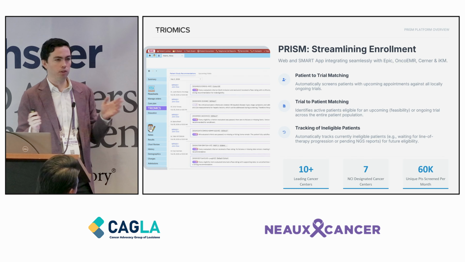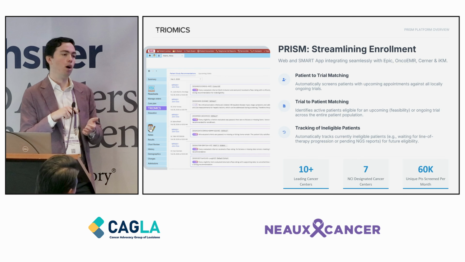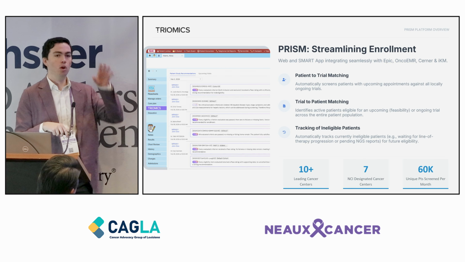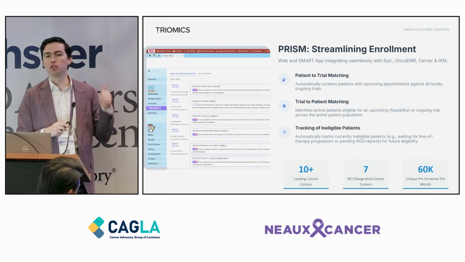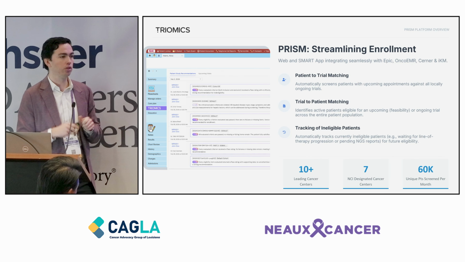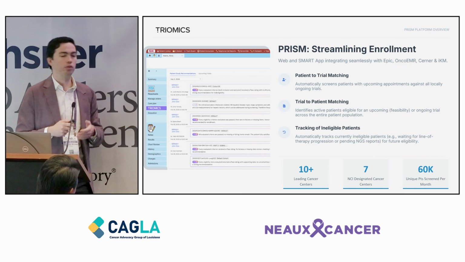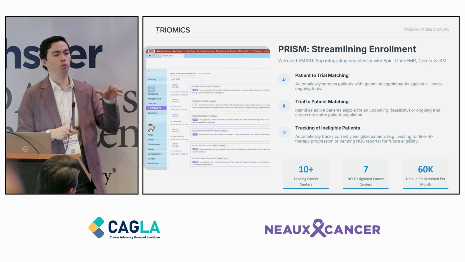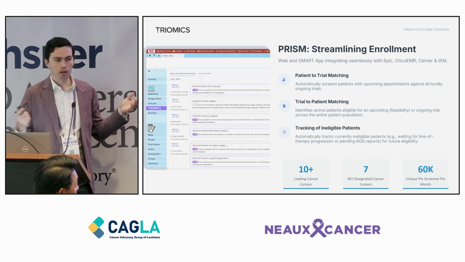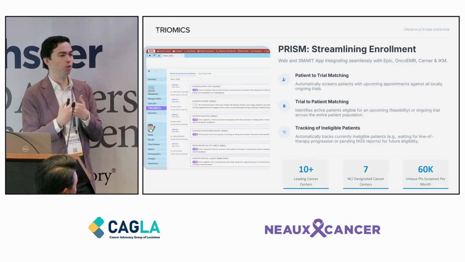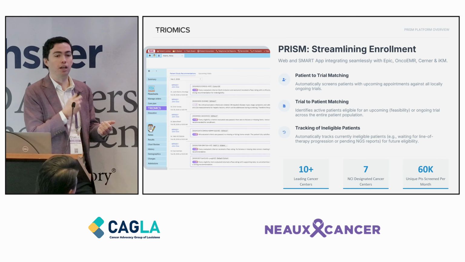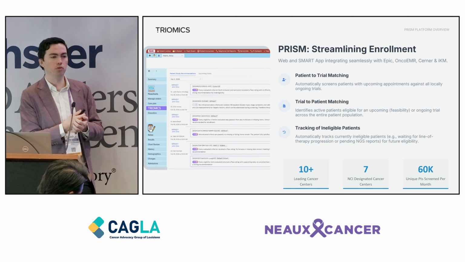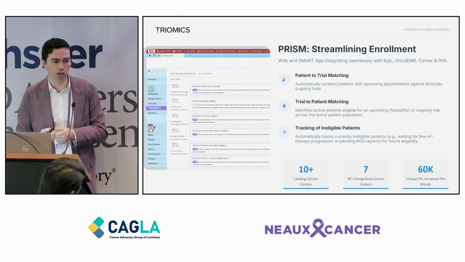Even at the highest level of academic centers that we partner with, not one physician, not one leader could tell us, hey, what percentage of your patient population is really being deeply screened for clinical trials today? That was not a statistic that anyone at any of our partners could give us. And when they did give it to us, they felt that maybe it was 1 in 5, 1 in 4 patients getting a really deep screen for clinical research. It's a wonder as to why our enrollment rates are down. And the reason is all the reasons we mentioned earlier. It's very difficult and very complex and very time-consuming in this day and age to screen patients for clinical trials.